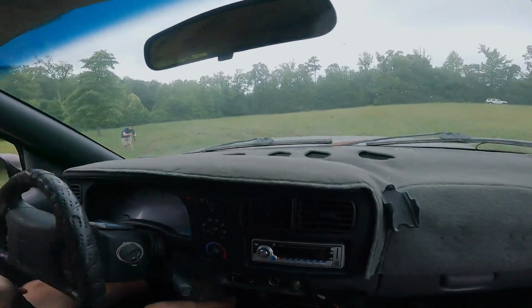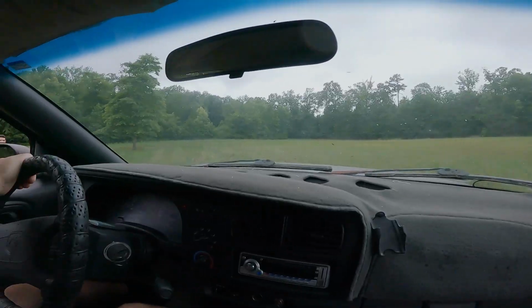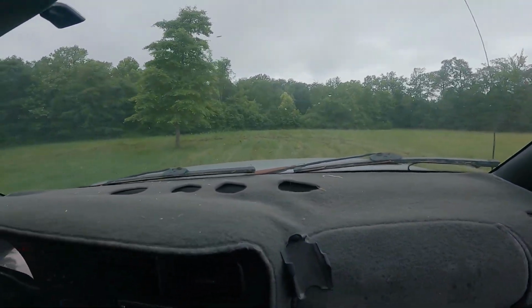Just so y'all know, we're staying above 4,000 RPM the whole time. So the Durango is being used just to knock the grass off. We're gonna have Charles come in with a Kubota, hopefully smooth it all out, so we should have a halfway decent racing surface for these cheap go-karts. Being that we're in North Carolina, we should have some good sticky clay for this race. Of course, we're gonna test it out before the end of the day's episode with some of our go-karts to see how it turned out.